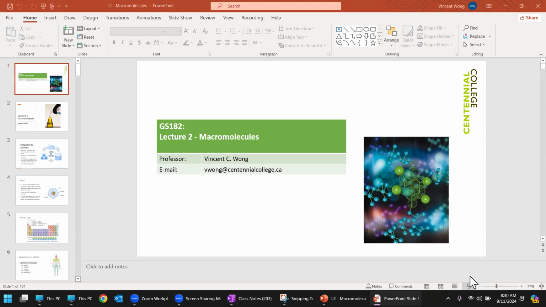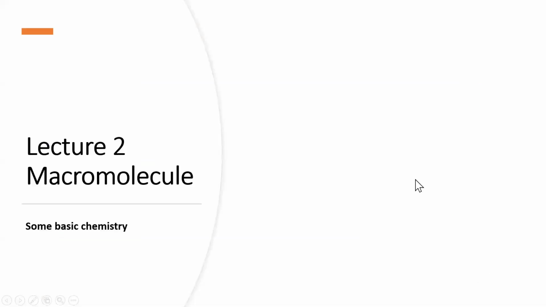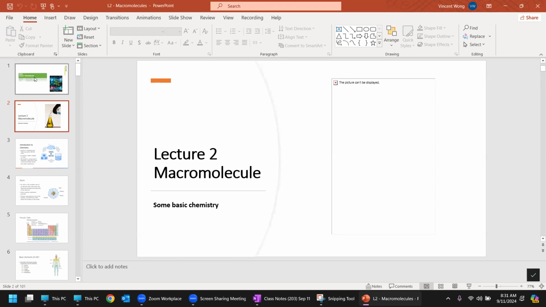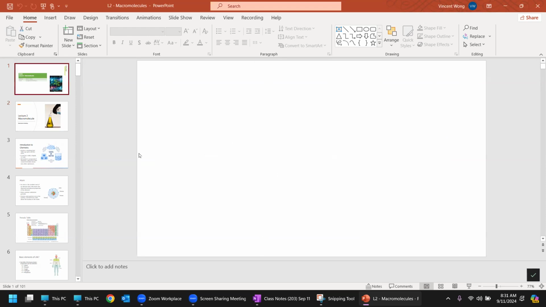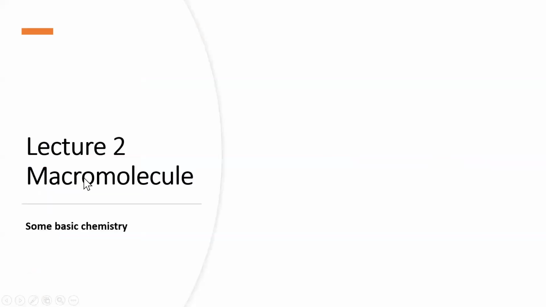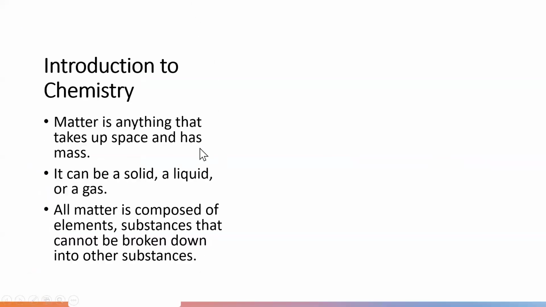Now, before we start the macromolecule lesson, though, we actually have to do a little bit of chemistry background information, just to make sure that we're all on the same page. I know you might have learned some of these things already in your chem class, but I need you to be at a certain level with the chemistry before you can understand some of the biology stuff that I'm teaching you. So that's why we have to do that.